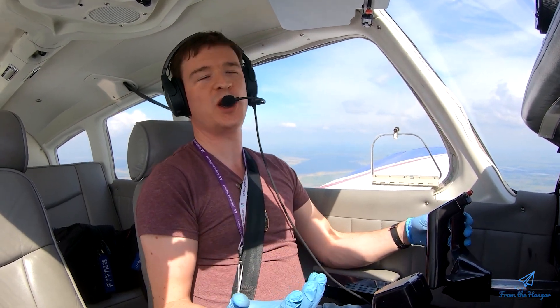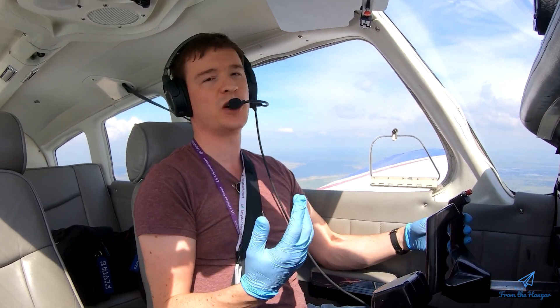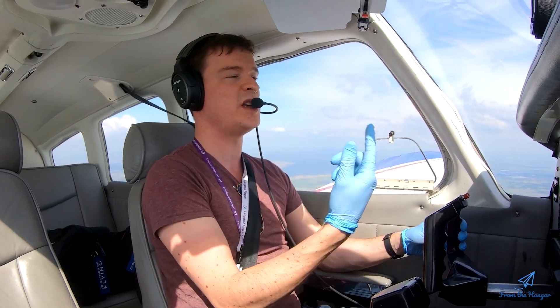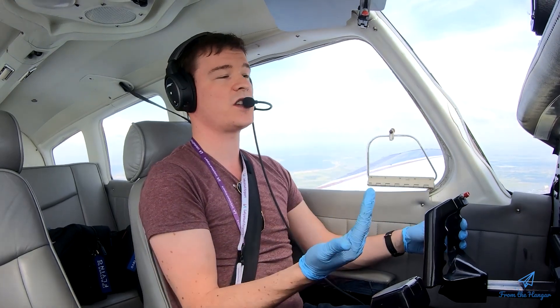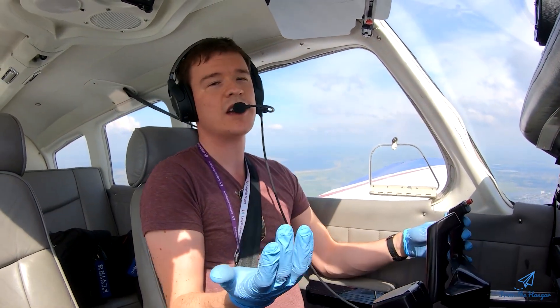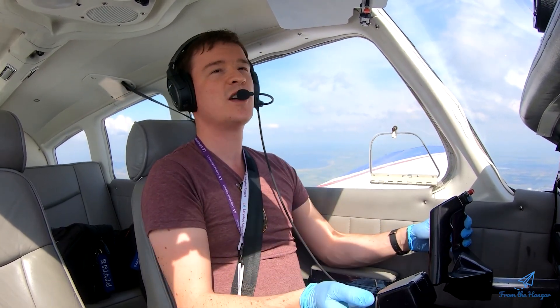The difference between an approach to the stall and the full stall is really the moment when we recover. The aircraft is doing the same thing. But in the full stall, I'm going to ignore the beeping of the stall warning and really let it stall. What you'll see is that it's actually not easy to stall a training aircraft like this — it's an easy exercise, but it's not easy to get it wrong. It will almost fix itself.